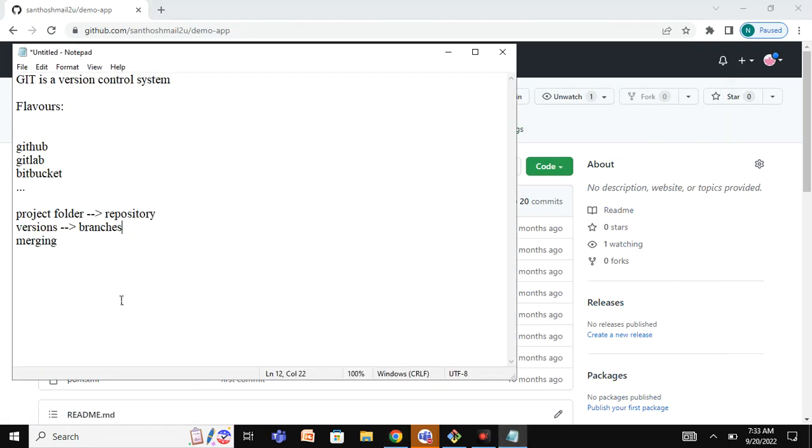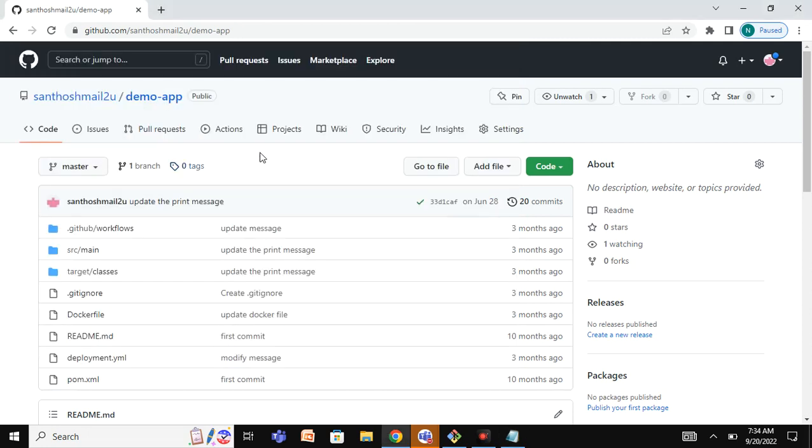Sorry. The versions are nothing but the commits which you made. Commits in the sense the different changes which you make. Let's say there are 20 commits on it. We'll see this particular concept tomorrow, guys, from scratch, but I'm trying to make you understand what the repo is. The repo stands for the entire code base of your application.